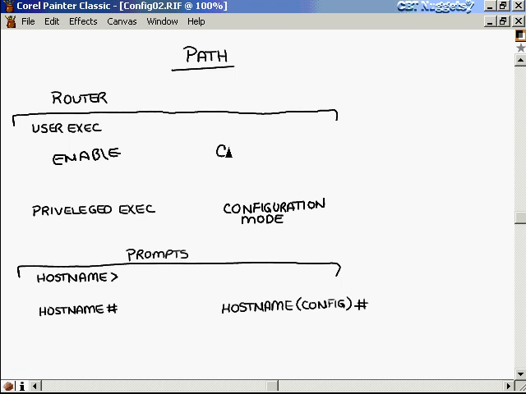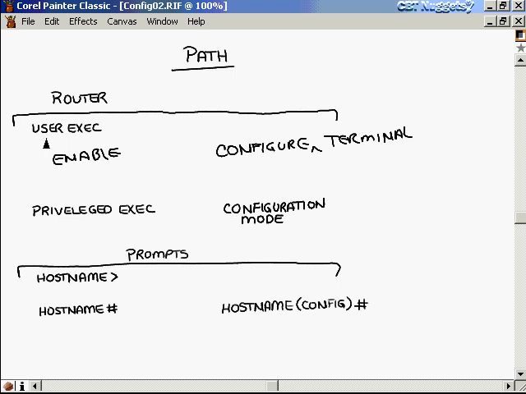Once we're here, this is where we can go in a lateral move into the configuration mode. How we do that is we type in the command configure, and then there's going to be a space, terminal. We're going to configure from our terminal. Once we do that, we are in the configuration mode and ready and empowered to make changes. Now, as we're going along this line, the router is going to give you some help in the prompt to let you know where you're at.